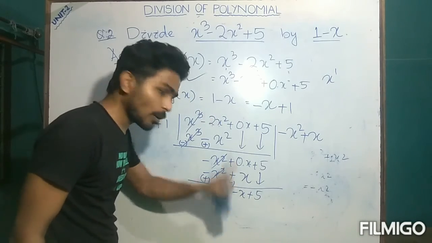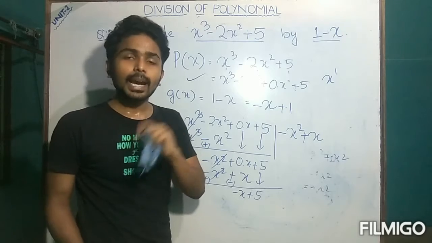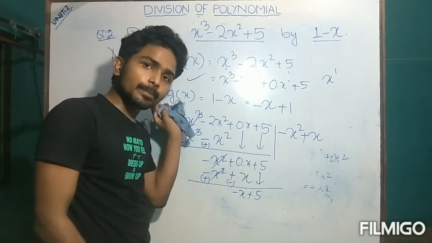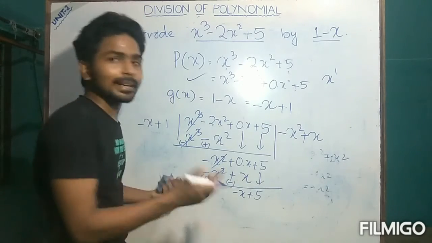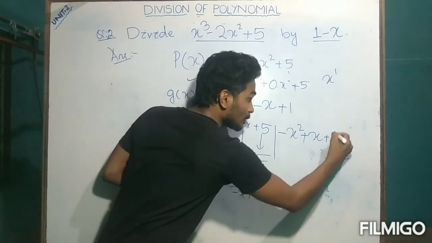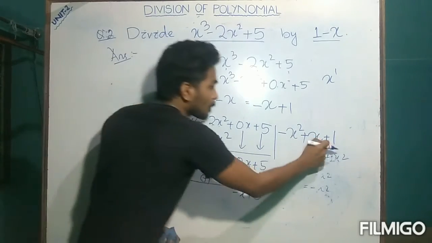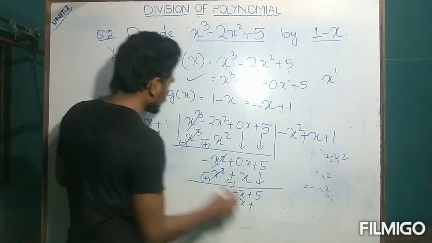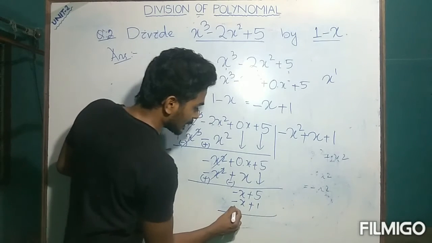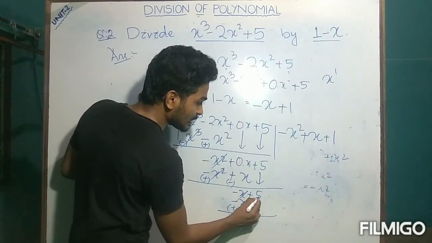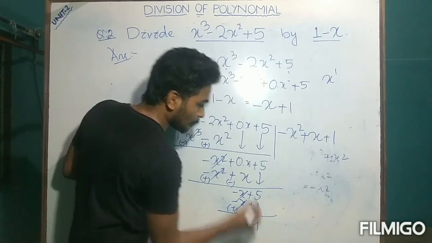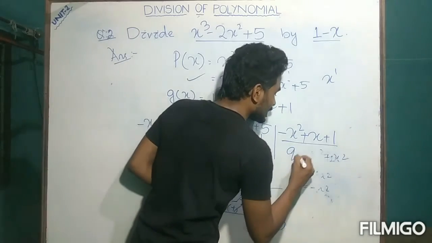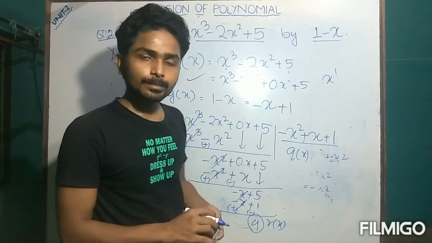See, here the degree of the remainder is 1. Here also the degree of the divisor is 1. And we have to carry out the division again until the degree of the remainder is less than the degree of the divisor. So here minus x, here also minus x. Okay, so minus x is multiplied with 1 to give minus x. Okay, minus plus minus x into 1 is x. Then plus, plus, plus 1 into 1 is 1. Okay, change sign, these two cancel out, plus 5 minus 1, that means 5 minus 1 is 4. This is our remainder, that is r of x, and this is our quotient, that is q of x. Okay, clear? Going to the next question.